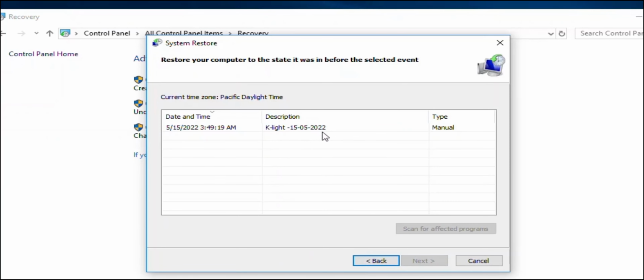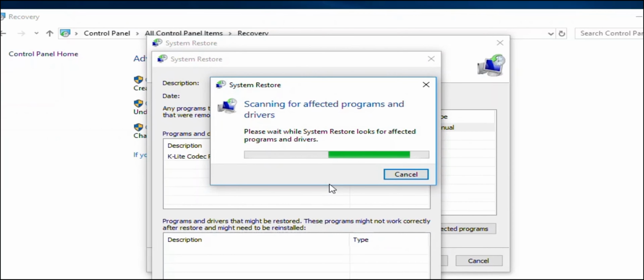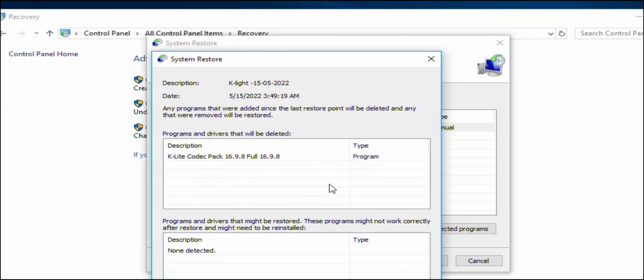And this is the restore point which we made before the installation of K-Lite codec. So now we will scan for affected programs.